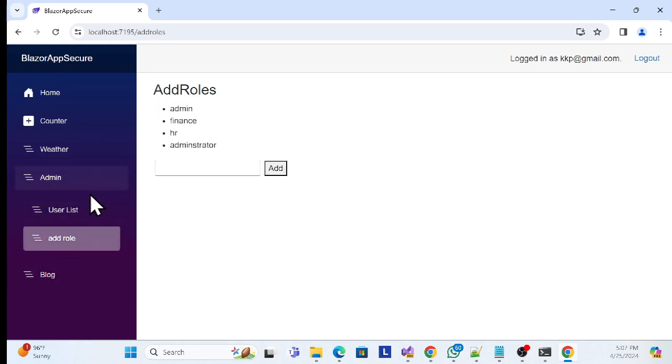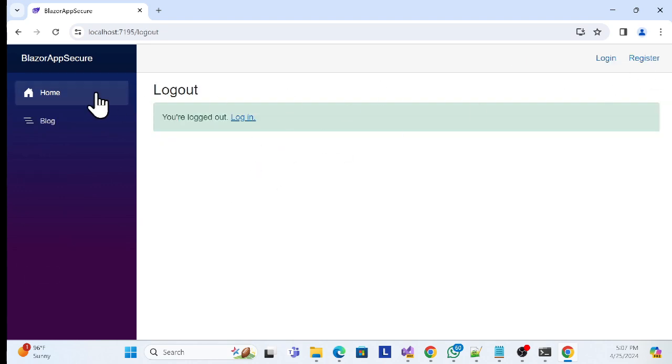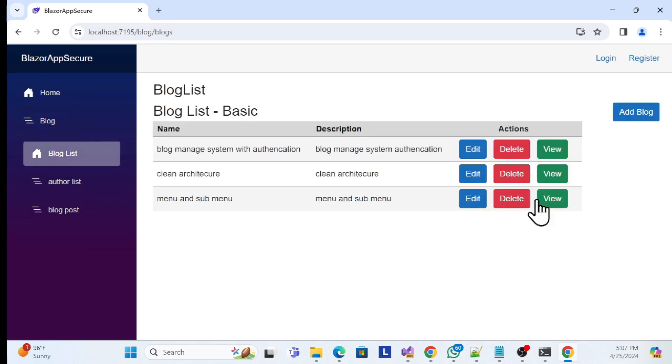So that way actually we can create a real world example with .NET Core, using the .NET Core web API and Blazor web applications, right? And I'll show you one more thing, right? Once I log out, so see, I'm logged out. So once I log out, I'm able to see only this section, not the admin section, right? And once I click the blogs, blogs can be read without login.